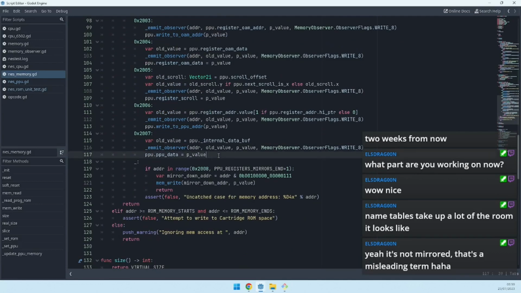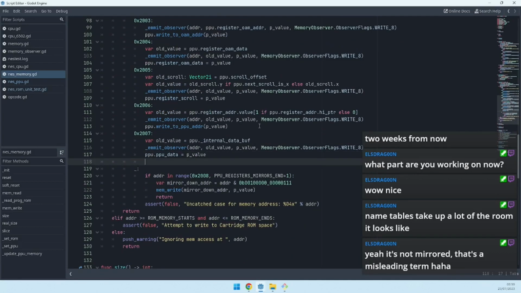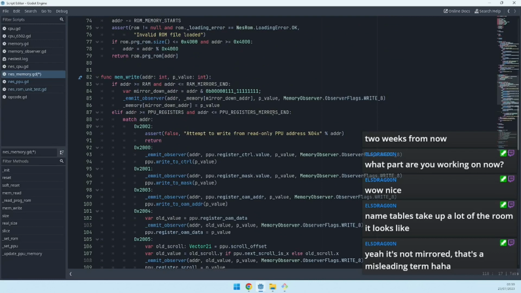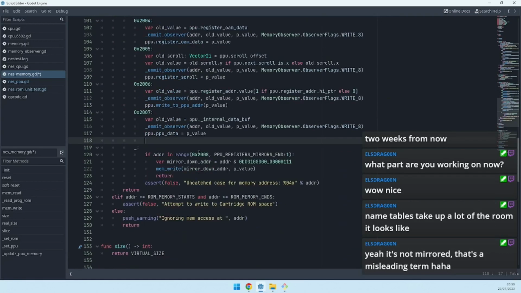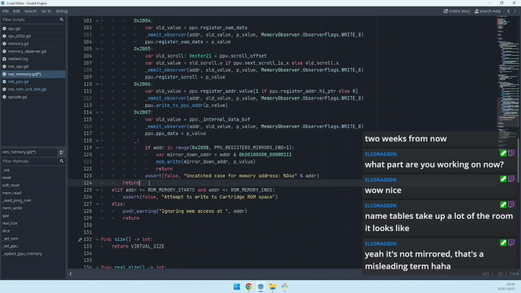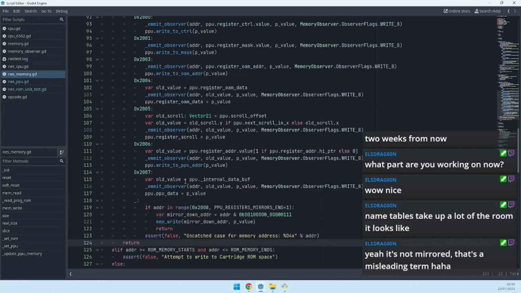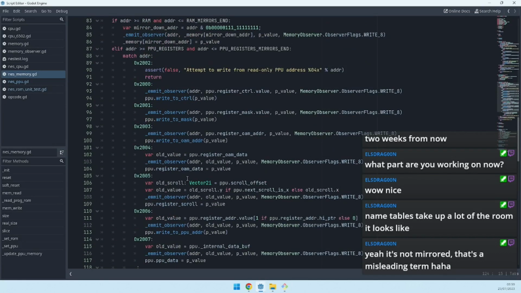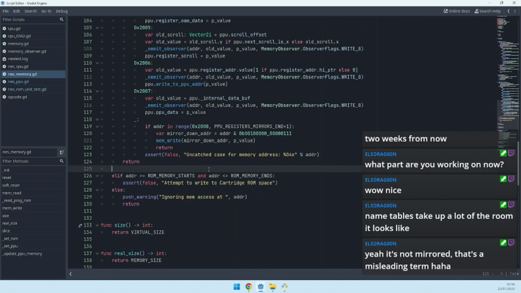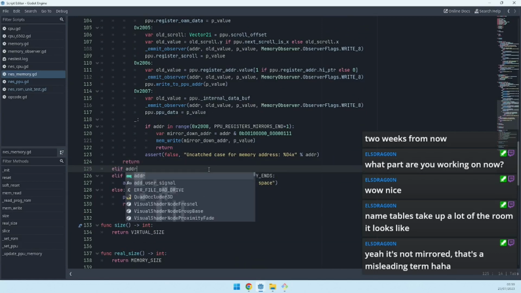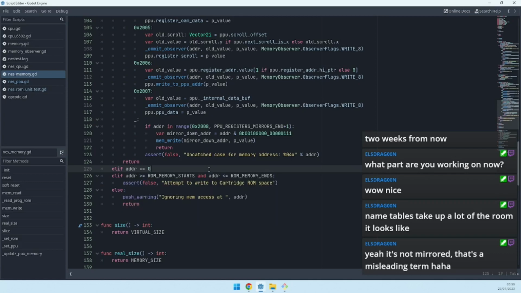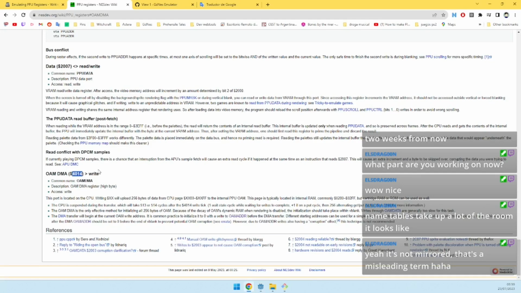And on write, this is out of range, so we cannot put it in here. elif address equals 0x4014. Was it? Yes.